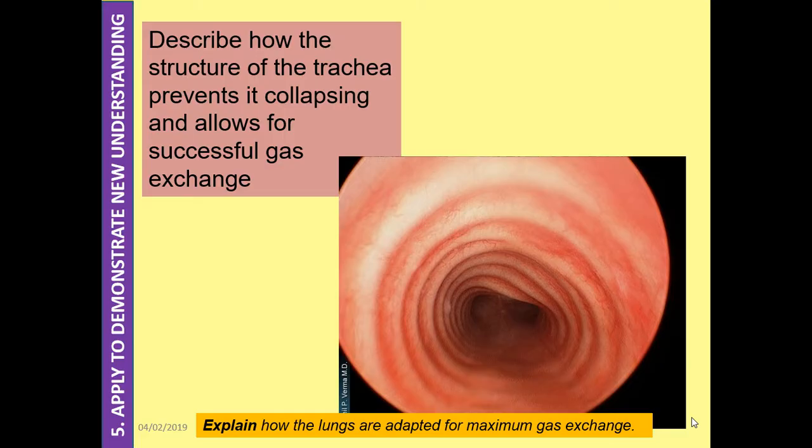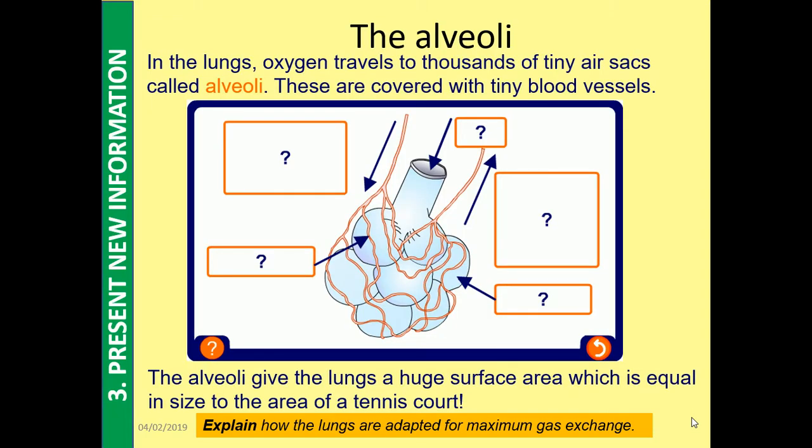So we looked a second ago at the cartilage, and again here we can just see this image through the trachea, and we can see the rings of cartilage supporting it to stop it from collapsing. Some people say that the alveoli look like a bunch of grapes. Some say it looks like broccoli, but you get the idea. It's these fine little pockets of space that massively increase the surface area.